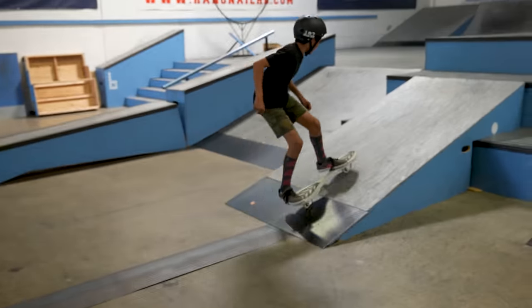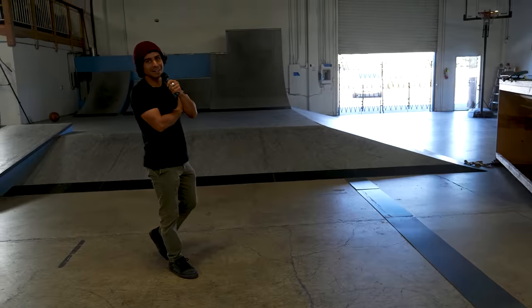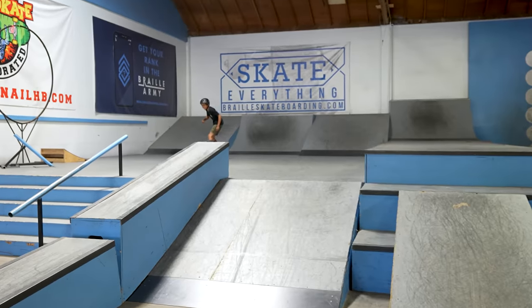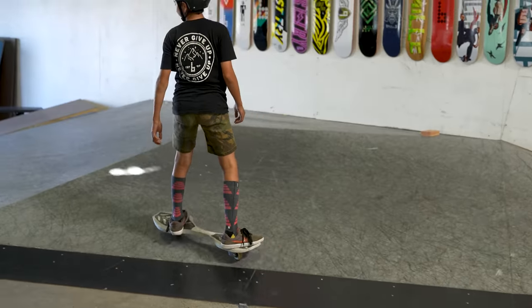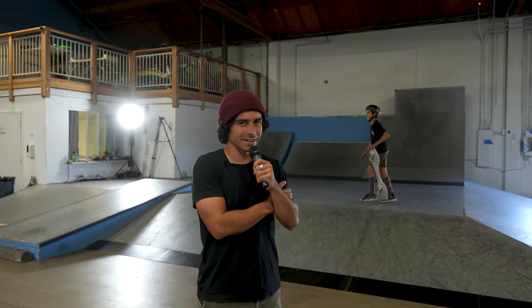I don't know how he has that much control with this thing. Oh! He went to like front. Yeah, it's a front board. He's still going. Woo! What the heck? Successfully clears the five stair. That was sick. We love to see special runs like that every once in a while.